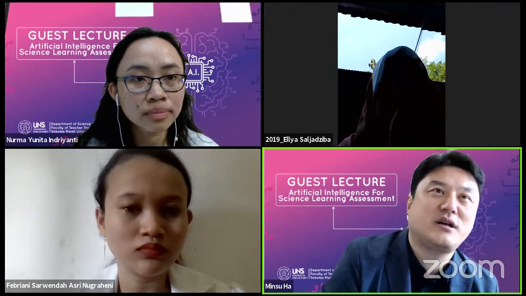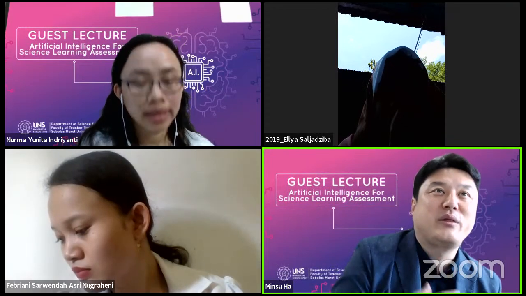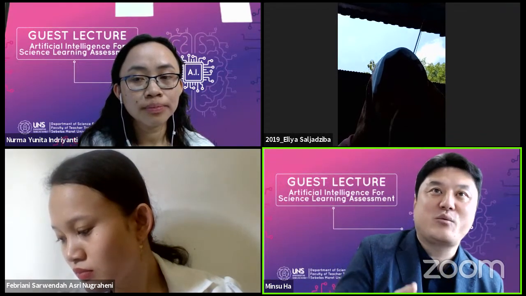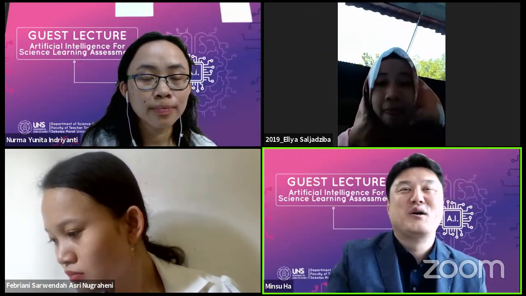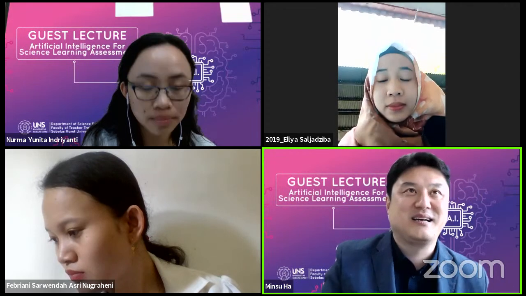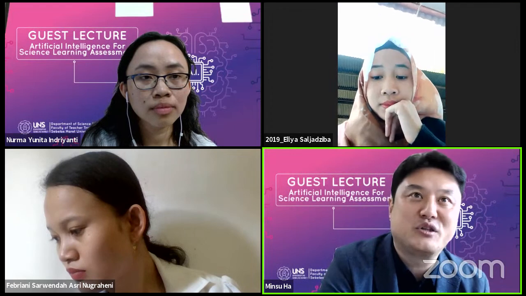scoring model, and you made the scoring model based on a bank of responses that you collected from previous research. Oh, yeah, actually not previous research. In this project, we developed the items and collected student responses for the initial service of the system. When we have the system, teachers will give us the items and students will give us responses, but we must have the initial ones. Do you know the first video of YouTube?